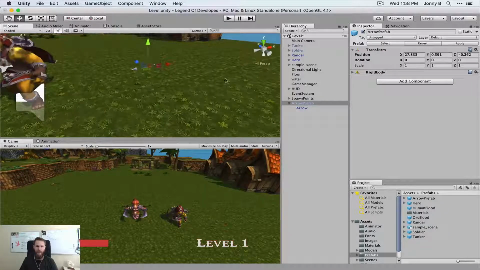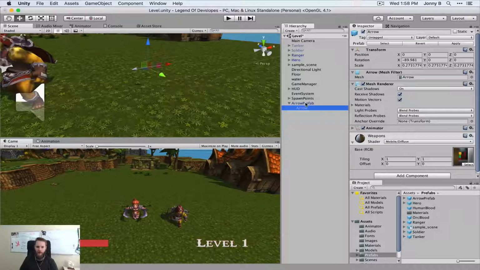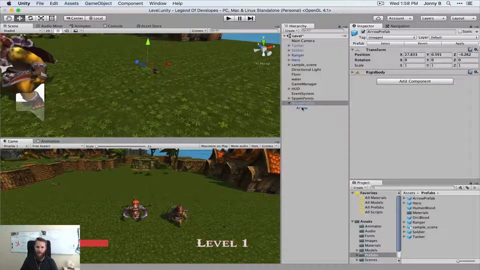Okay. And so, like I said before, one of the reasons that we were getting a misaligned orientation on our arrow, so choose the child arrow and set a rotation of 90 degrees to it. Okay, save that, apply, and that should do it.